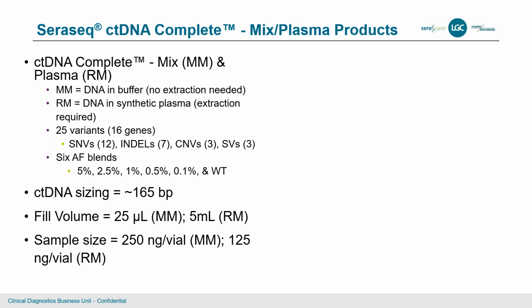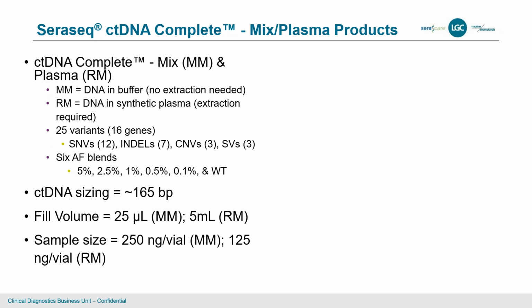Now we looked at a different set of variants. This one has 25 variants across 16 genes, all again very clinically relevant across SNVs, indels, CNVs, and we did the same thing. We went a little higher this time because a lot of people told us, you know what, my tumor profiling assay is good down to 5%, but anything below 5, I really need to have confidence: 5, 2.5, 1%. Obviously, most people now are comfortable at that 1% or 0.5. But again, it's a nice ladder product, right?